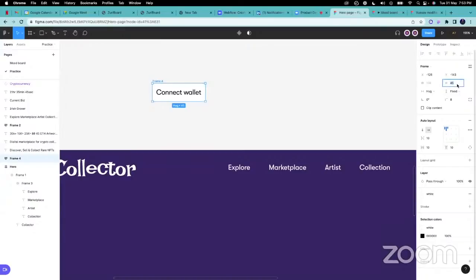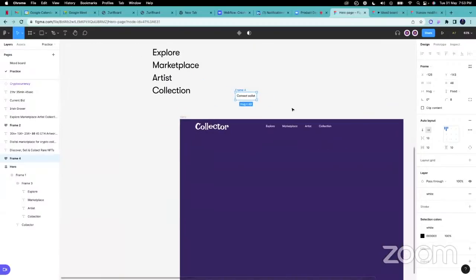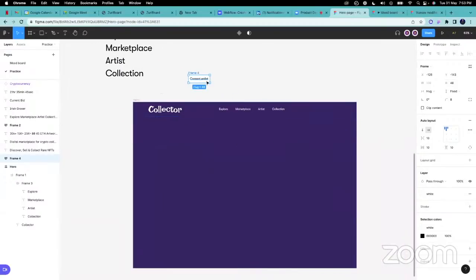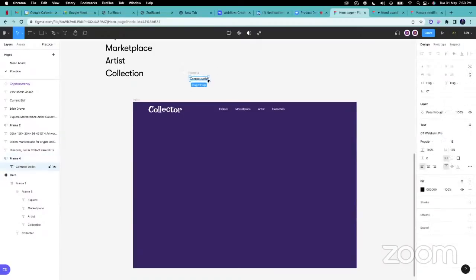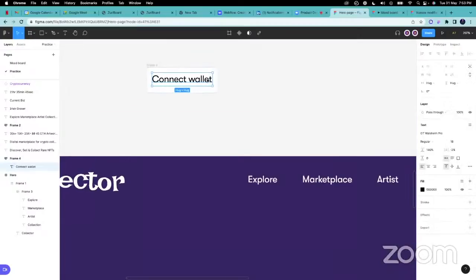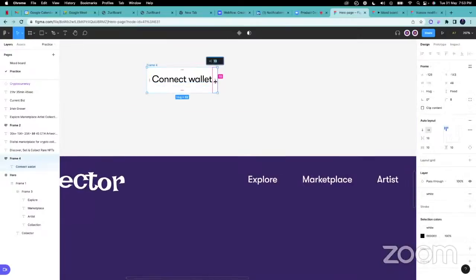So I'm changing this to 48. Yeah, I like my button height to be 48, and then the space between this, as this space here, I'm going to adjust it. I'll give it 32, and here to be 32.